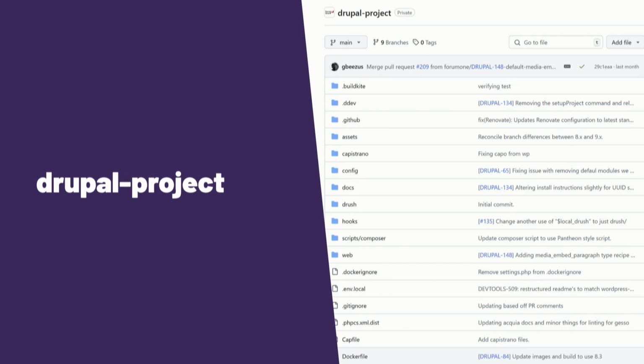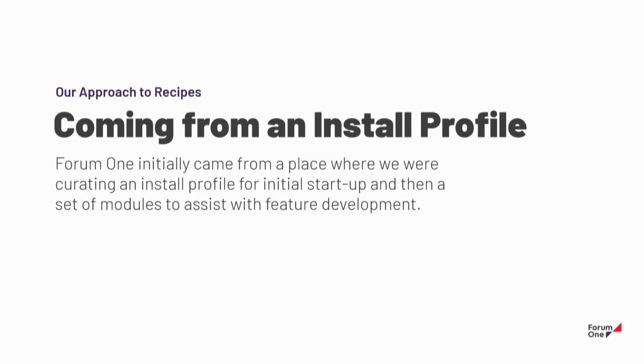Then we settled on a Git repository template that wasn't quite a profile, but still a starting point for our Drupal projects. And we put a lot of our assumptions into that starter template. This was all with the goal of delivering value to our clients. If we're spending less time getting projects started, and if we avoid recreating the same components we typically build on all of our projects, we can instead spend more time solving our clients' more complex problems.